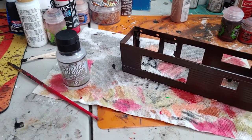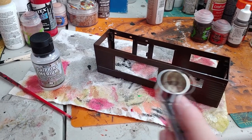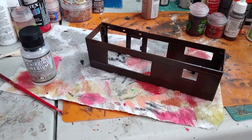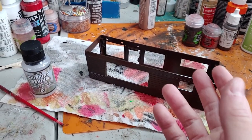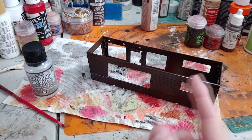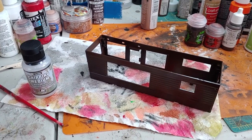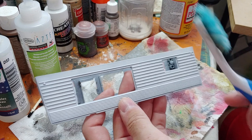Guys, if you have those tools, go ahead and use them. The only way you're going to get better is to do that. We're just going to lightly spray that chipping medium on. Give it about 30 minutes to dry, and then we're going to hit it with a white overcoat. The white overcoat I'm going to use is going to be an airbrush white, or you can use a standard acrylic or even a Vallejo. It's key that you use an acrylic because we're going to remove it.